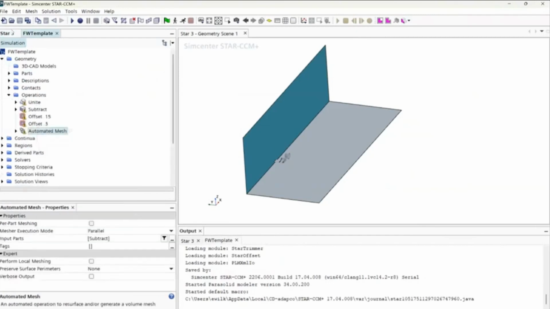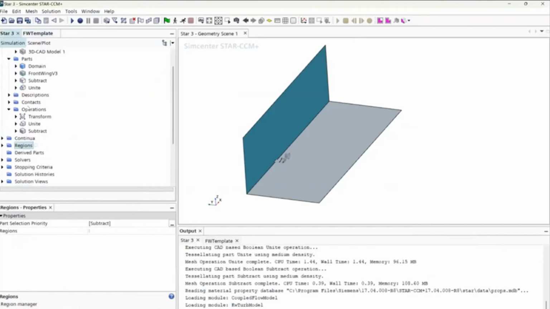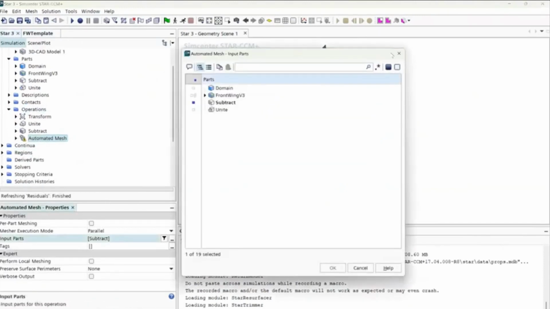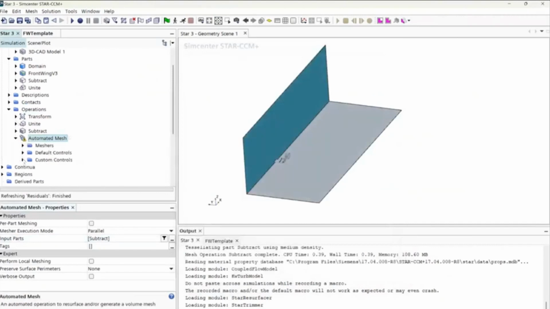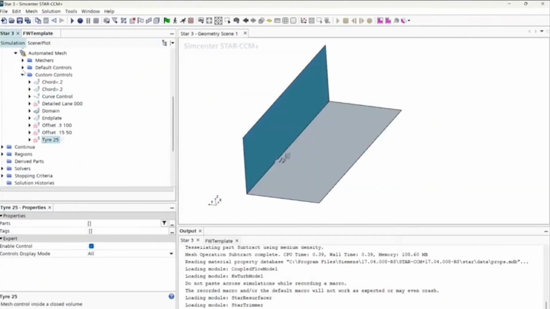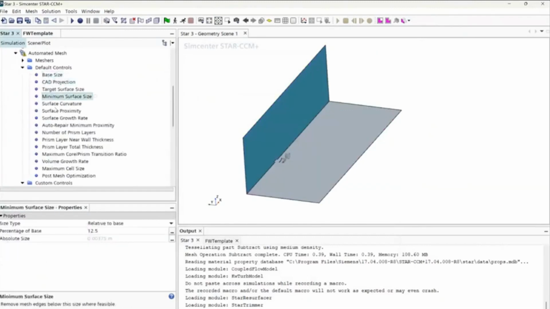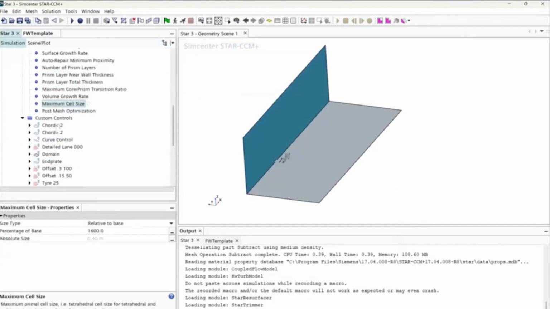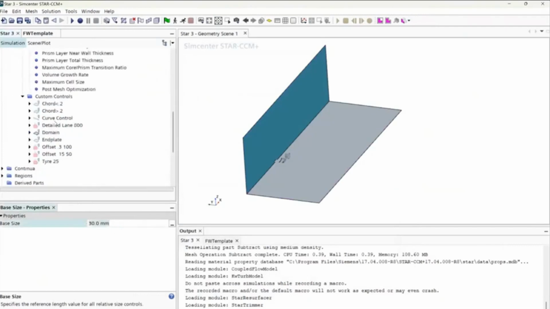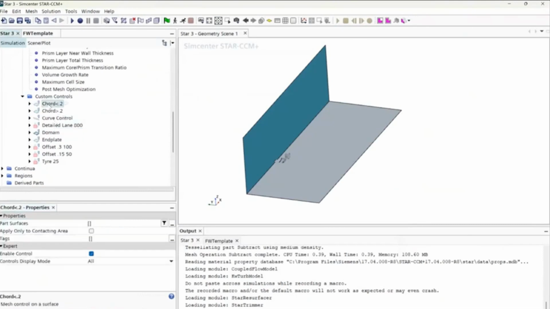Boom, copy. We go into here, Control V. And there it is. It even knows it's subtract. However, we're going to miss all these custom controls. We need to load these in. We need to make these. Now, of course, these default controls are numbers given by Chris Penny, and pretty much everything is based on this base size. So if you want to make it finer or more granular, you can change this number and it will affect the entire mesh. Now let's get into custom controls.